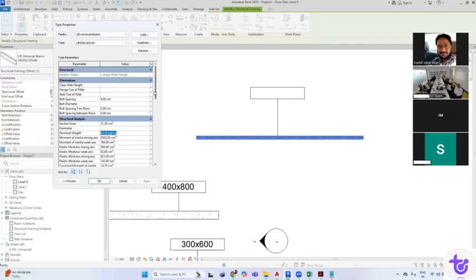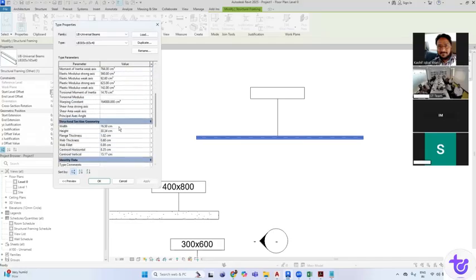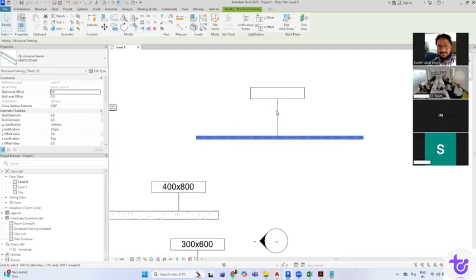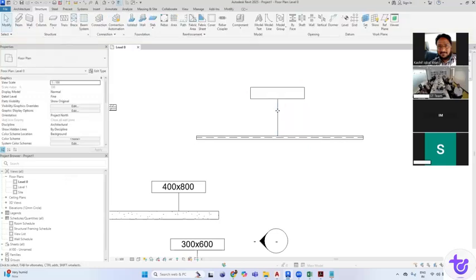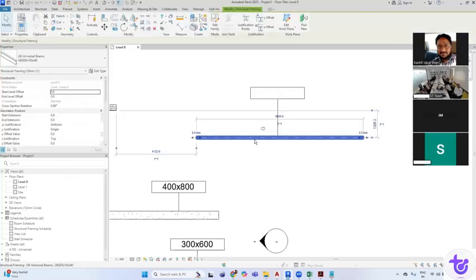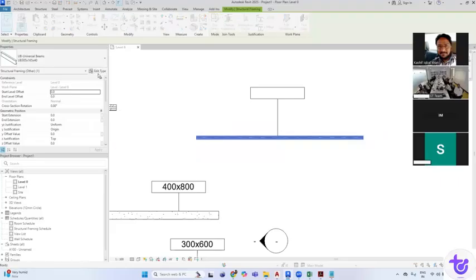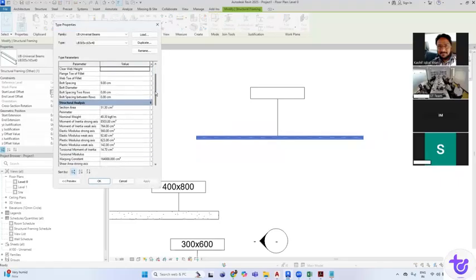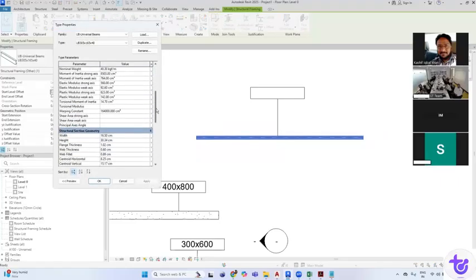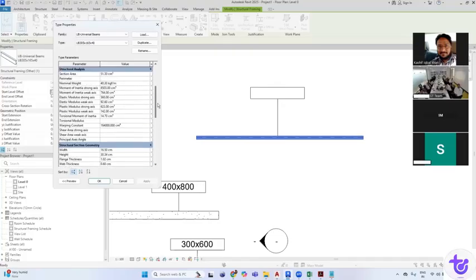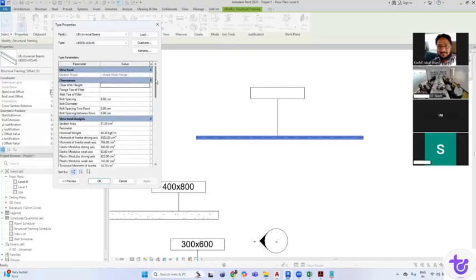Which parameter do you want to control? The width and the beam height, the size, no? The width and the height. Correct? No, this is type. Is it T or C section, whatever? UB, universal beam. UB 305 into type name. The default type name, UB 305 into 1.